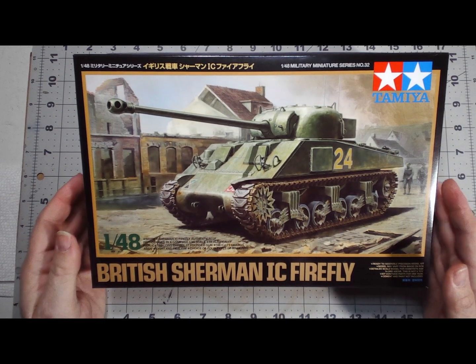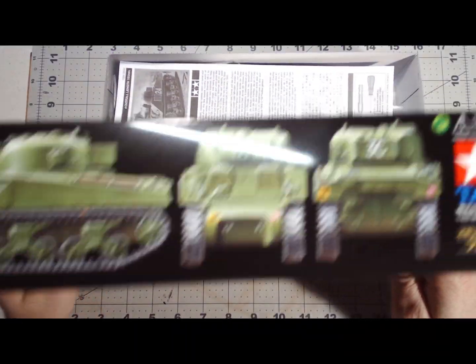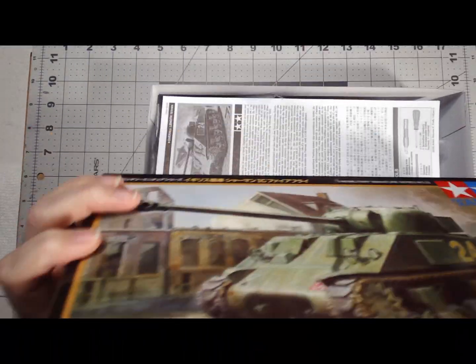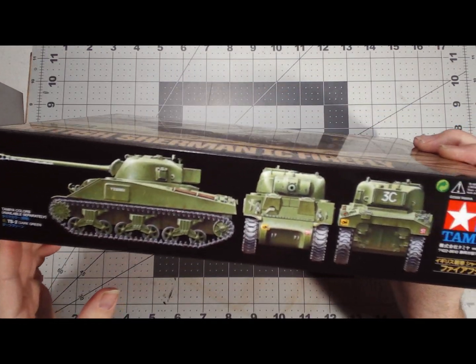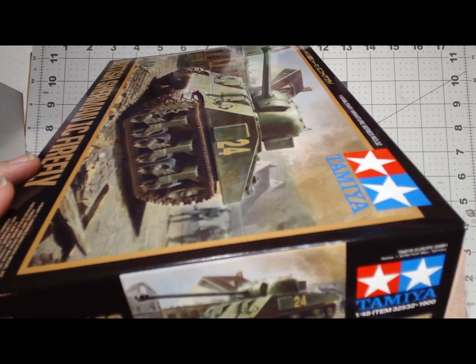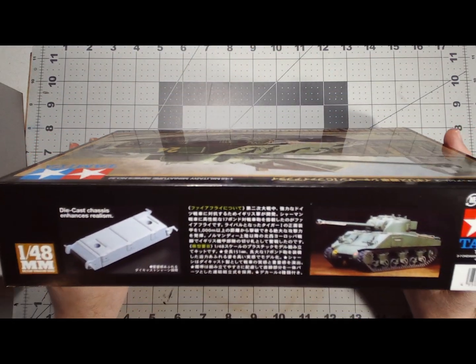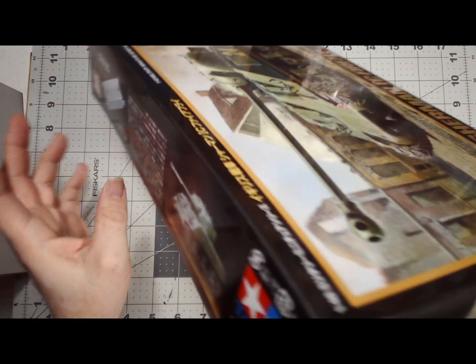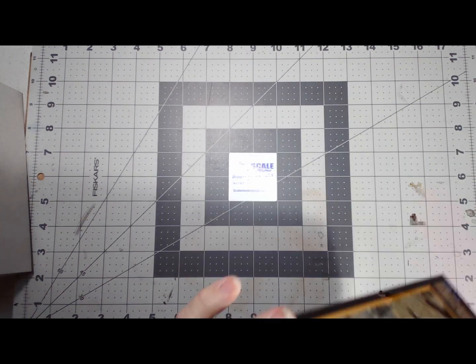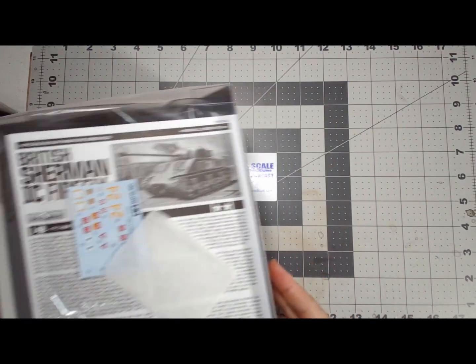So there's the box. Standard Tamiya box art. We'll just move this out of the way to show the box here. And it does come with a die-cast chassis to help with the weight. So yeah, that's what that is. Standard Tamiya box markings. Let's see what's inside, shall we?